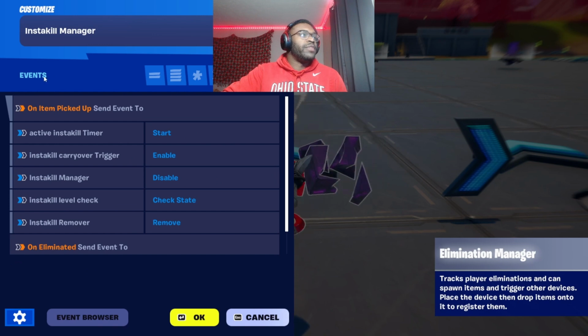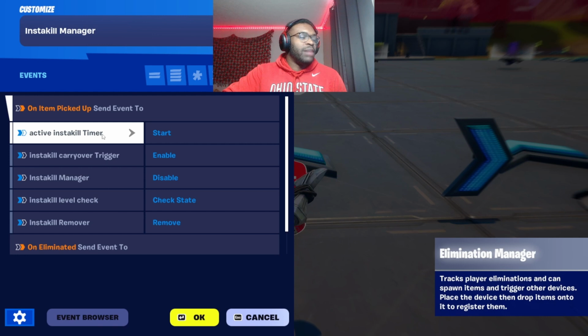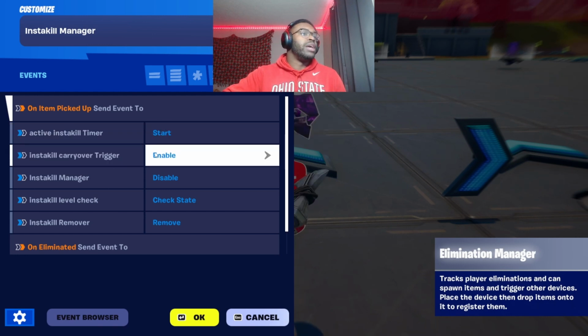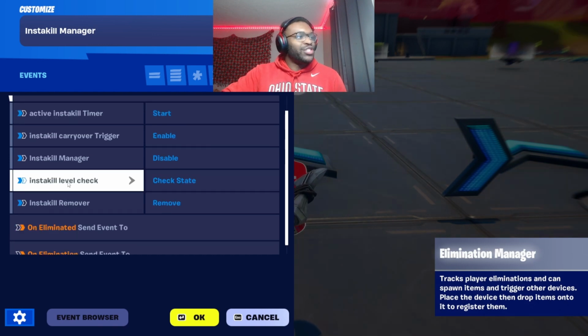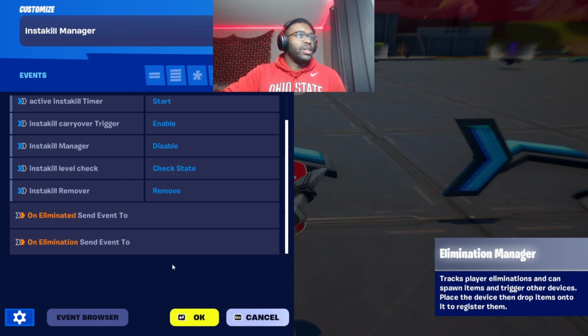Go over to events. On item pickup, send event to active Insta-Kill timer. We're gonna start that. Insta-Kill carryover trigger. We're going to enable Insta-Kill manager, disable. Insta-Kill level check, check state. Insta-Kill remover, remove. And that should be good there.